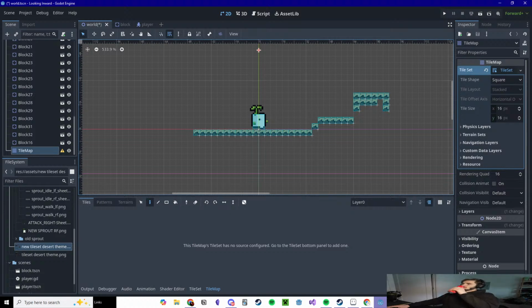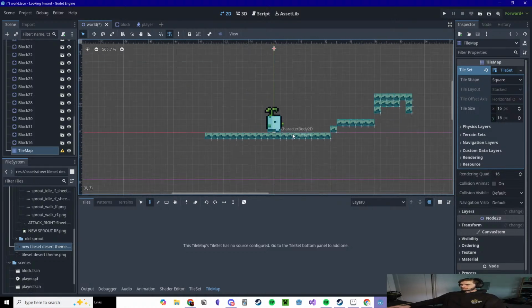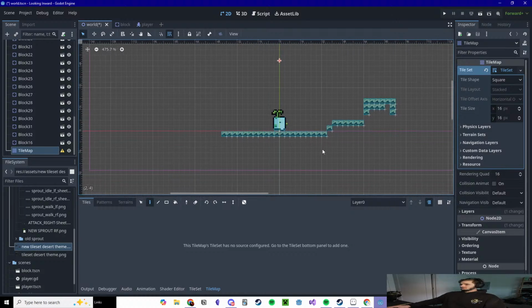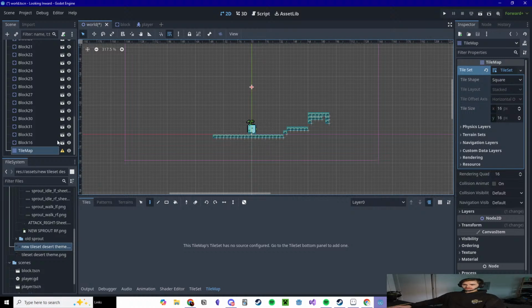And our player immediately falls off the screen. That's because we need to give him a collider to stand on. Right now, our player has a collider, but it doesn't have anything to collide with. So in our game, I'm going to go back to the 2D view at the top here. This is where we can change from script view to 2D. Let's add a new node. So let's hit the plus sign.